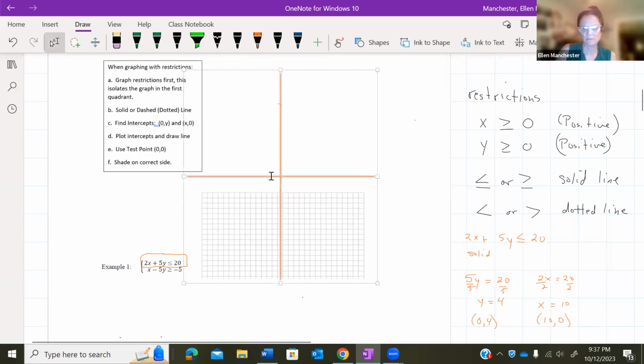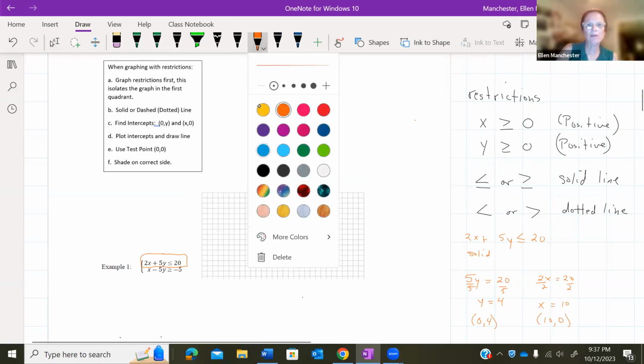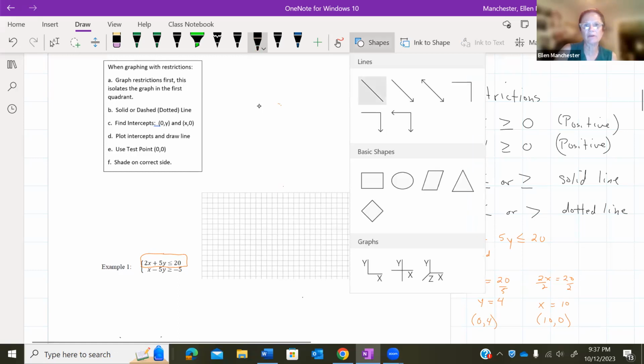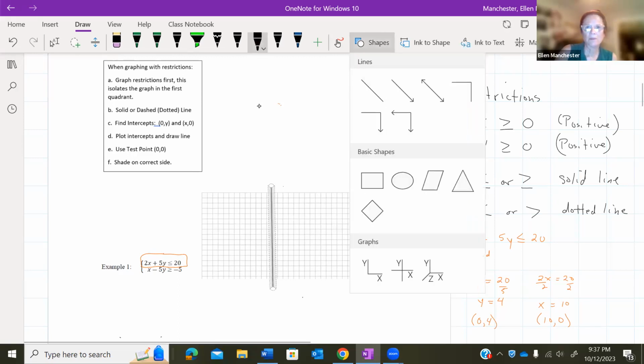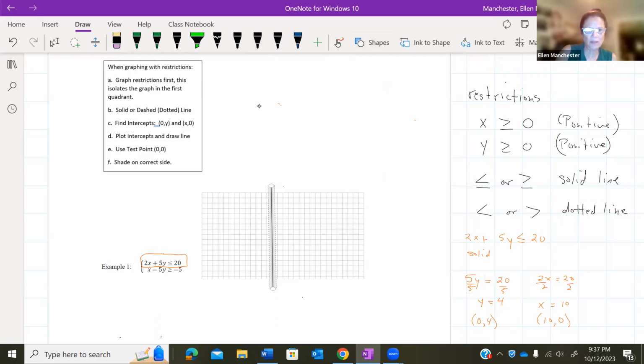Let me get rid of this one. Okay. So I'm going to come over to my graph and I'm going to create a graph. So here is my Y. Pick up another one. I guess I should have picked up an actual line. Here is my X. Okay. Will we move this whole thing? Will it let me? Oh, it does let me. Okay. All right. So there's my X and my Y.